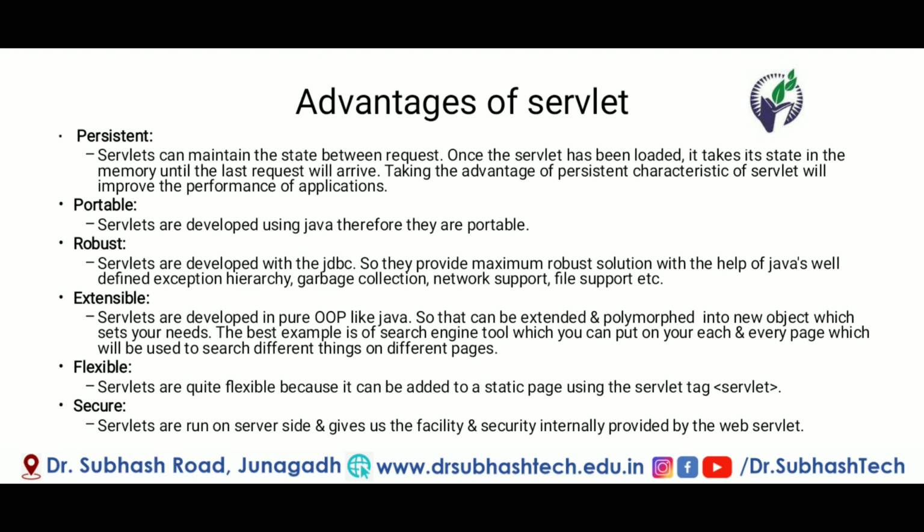Next is portable. Servlets are developed using Java, so they are also portable. Next is robust. As we all know, servlets are developed with JDBC, so they provide a maximum robust solution with the help of Java's well-defined exception hierarchy, garbage collection, network support, file support, and many more available whenever you use Servlet. So this makes the Servlet robust.